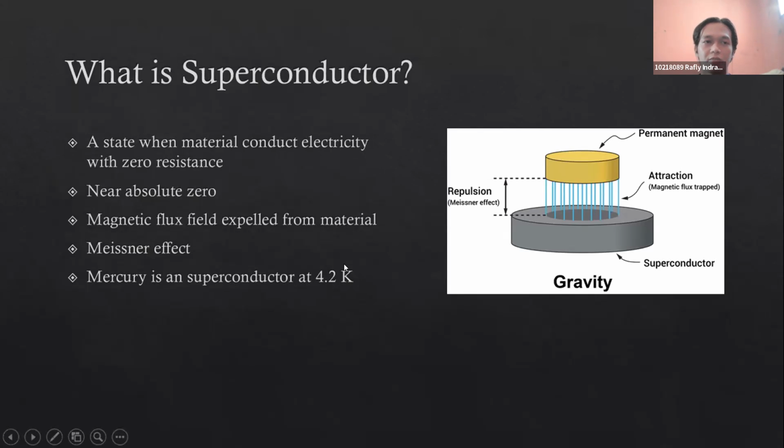It was discovered by a Dutch physicist in 1911. This is a picture of a superconductor levitating a magnet at near zero temperature.